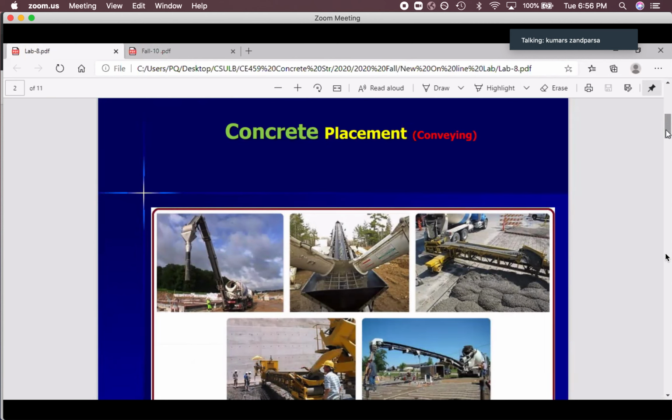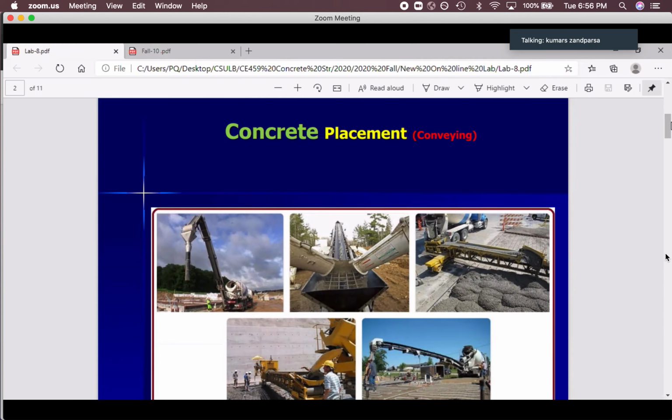So concrete placement is this chapter. I'm going to show you the different methods for placing concrete. One of the methods that they are using in the field, the contractor is using a conveyor. As you can see, the truck mixer chute is just dumping into a kind of bucket or something, and it will be transferred to a conveyor, and the conveyor will move this to the location that they want.